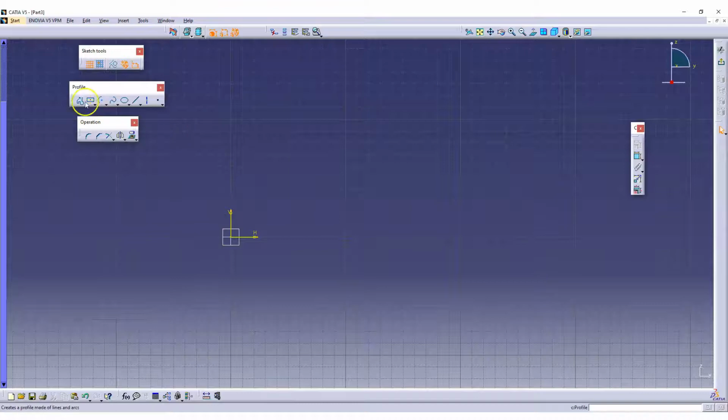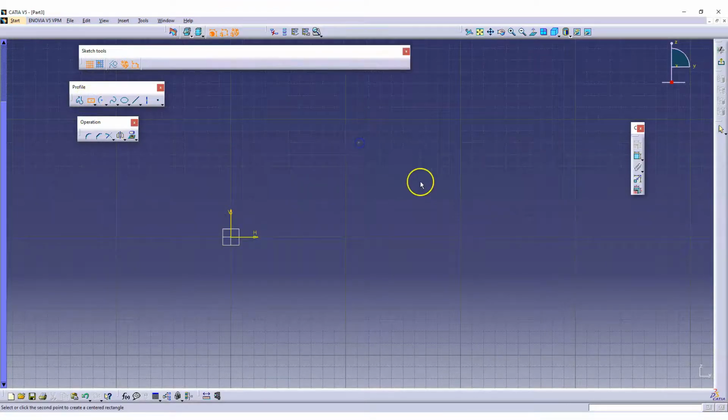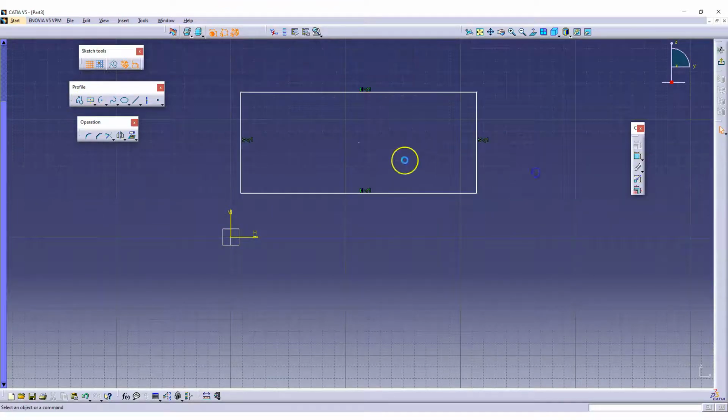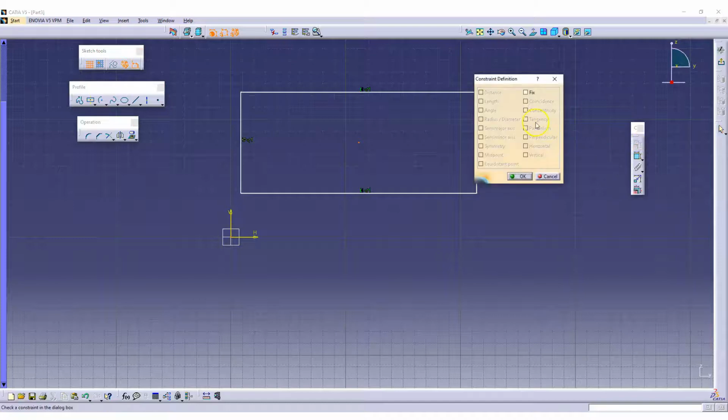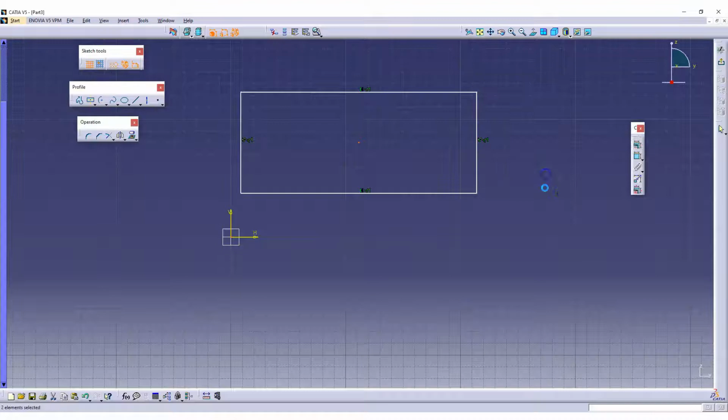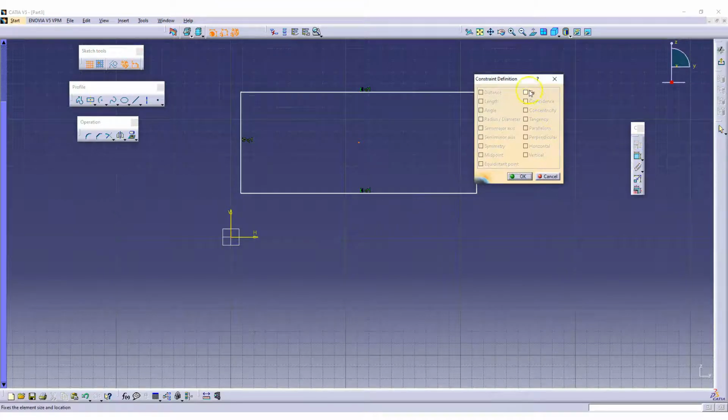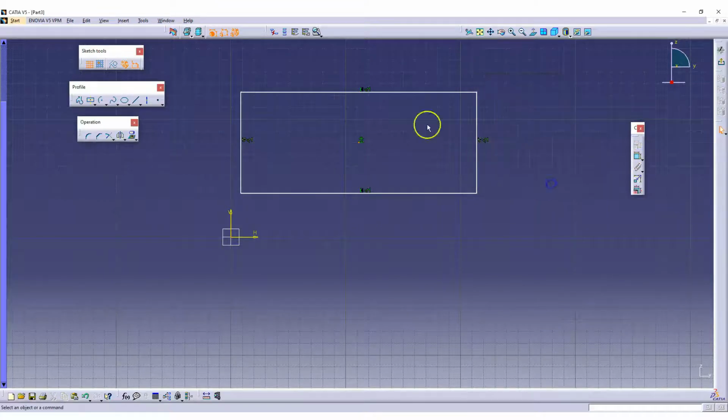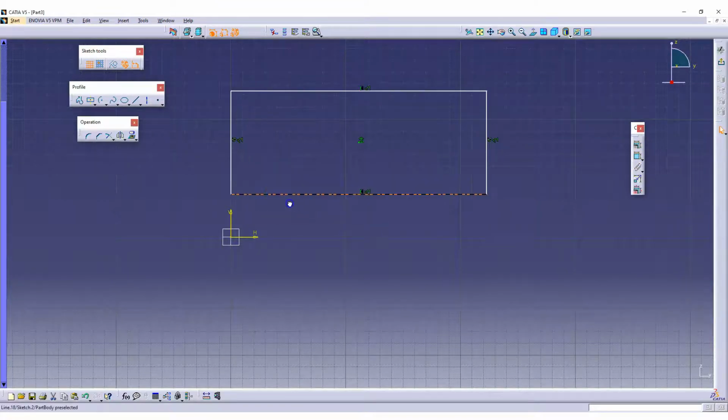So in this case, I'm going to use a rectangle feature, and I'm going to make this point exactly coincide with this one and make it a constraint first. This particular point and this one, I'm going to select it, constrain it, fix it, and see that this is fixed.